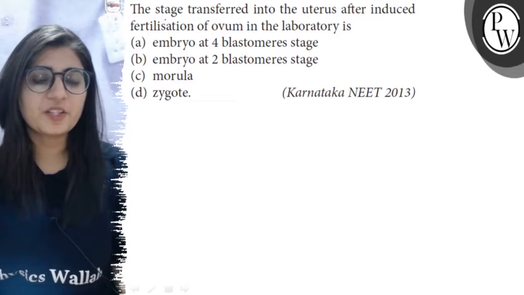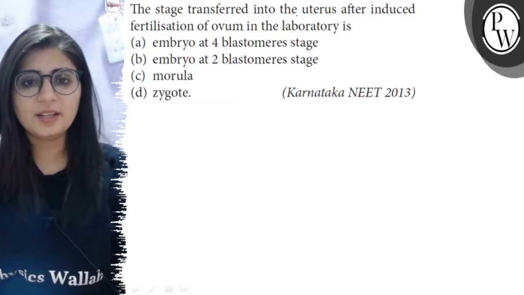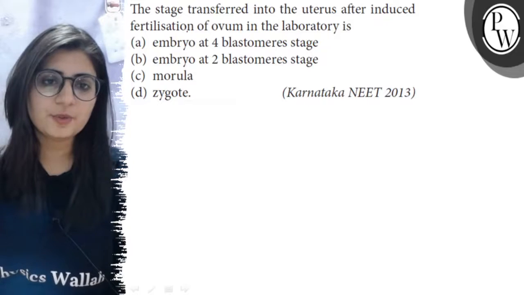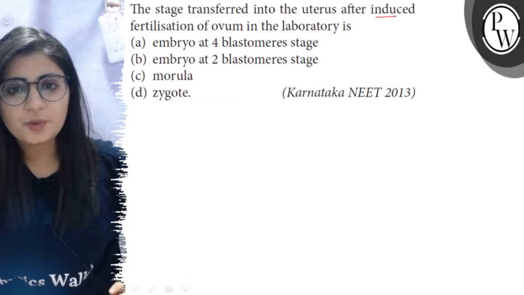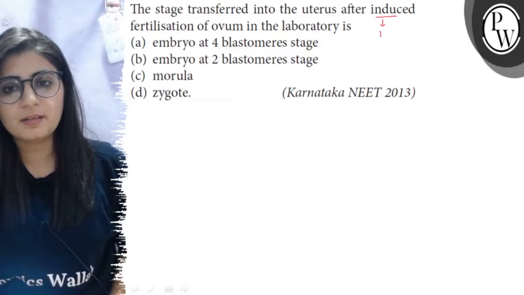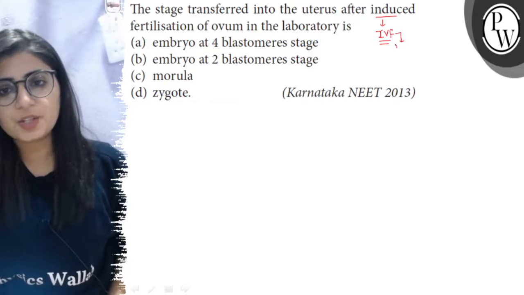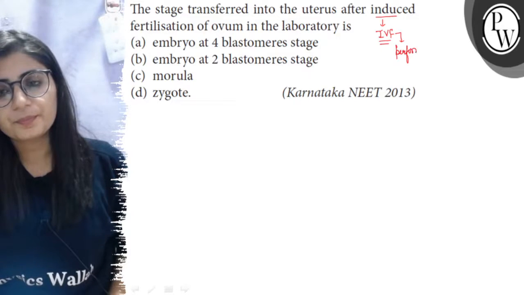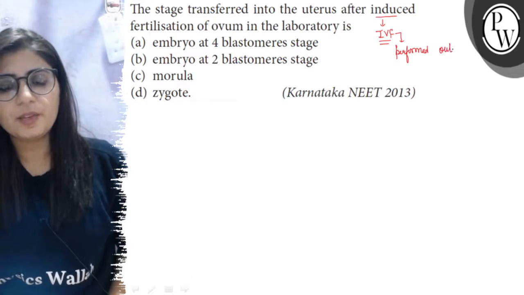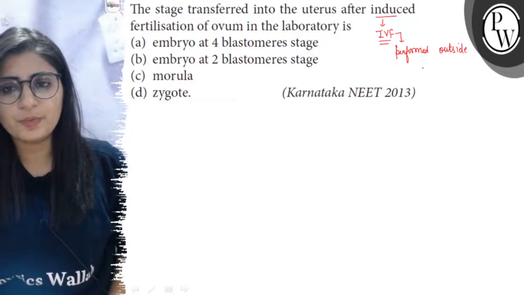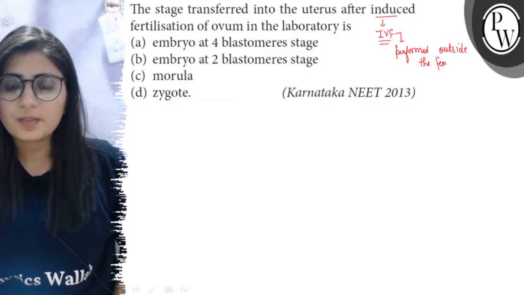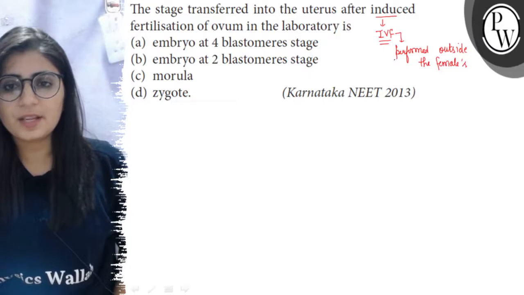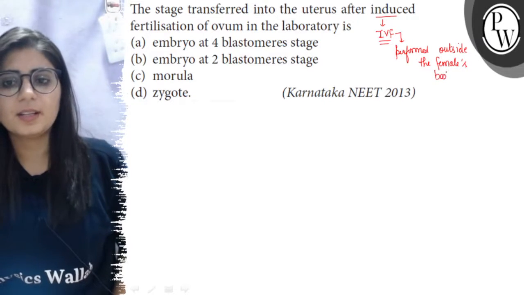Hello bachcho, the question is: the stage transferred into the uterus after induced fertilization of ovum in laboratory is. So induced fertilization here means in vitro fertilization, the fertilization performed outside the female's body in a test tube in laboratory under controlled condition. Such a fertilization is known as in vitro fertilization.